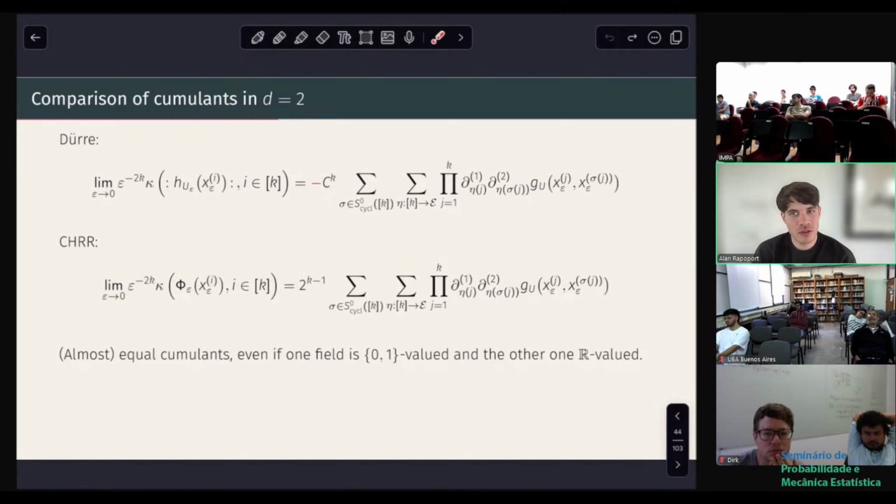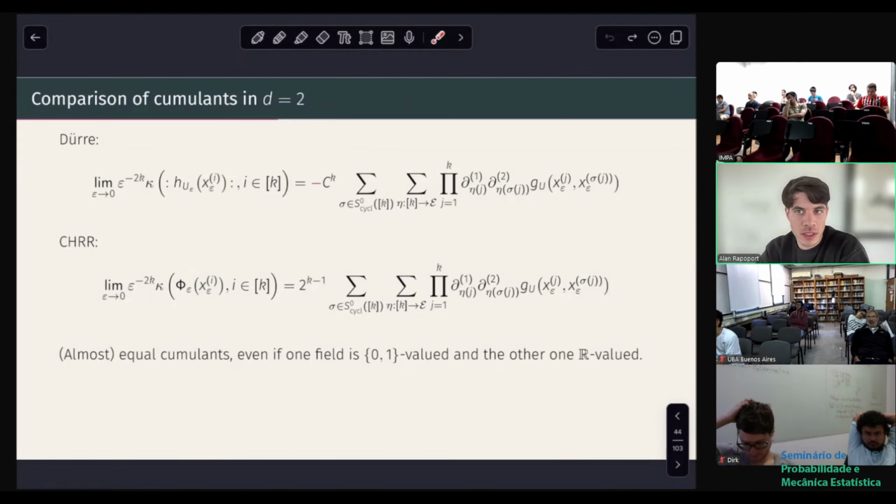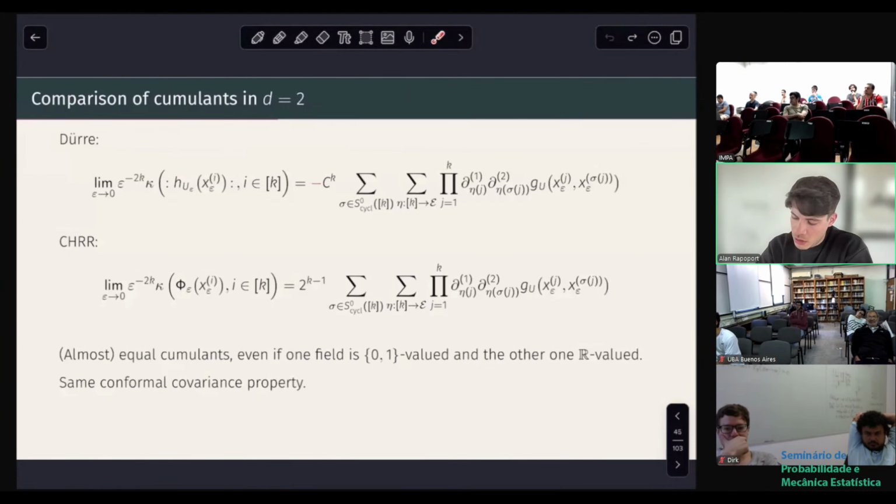So first of all, it's quite surprising that with such a non-trivial structure for cumulants or moments, which basically define the whole field, well, in the limit, it's not defined the field, but whatever. At least with such a convoluted and non-trivial structure of the limiting cumulants, it is very strange at first to observe this phenomenon, because this is coming from two completely different systems. Well, I didn't mention this one because it's not important for our work, but we also have the same conformal covariance property.